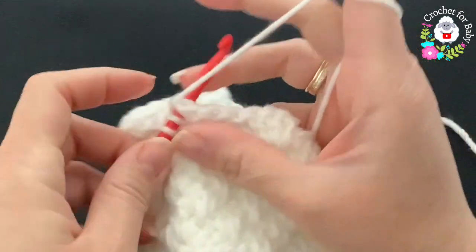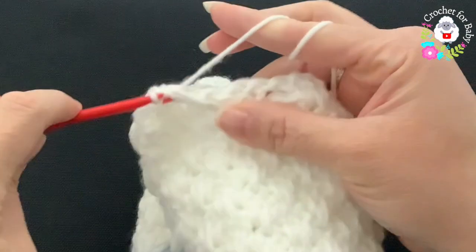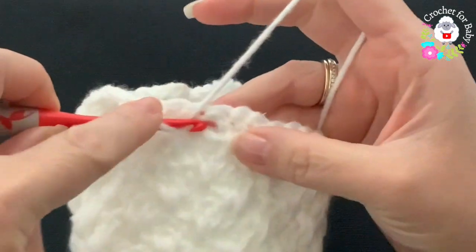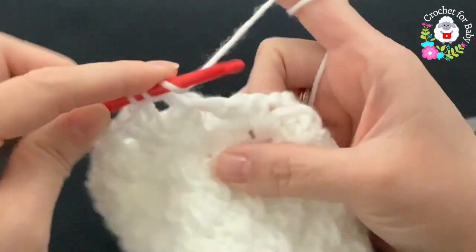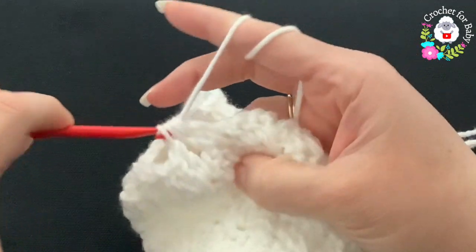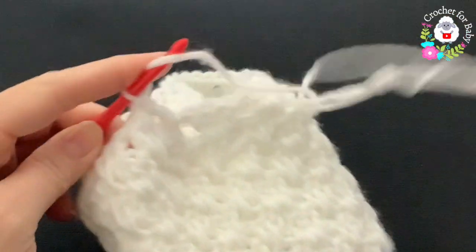Now again into the next space, work your normal stitch, a double crochet, into the row below your spike double crochet, and next to it your third double crochet. And then again into the next space, we're going to do the reduction stitch. So this is how you're going to continue here, alternating between the normal stitch and then the reduction stitch like this. One, now into the next, a normal stitch, and so on. This is how we're going to continue all around.